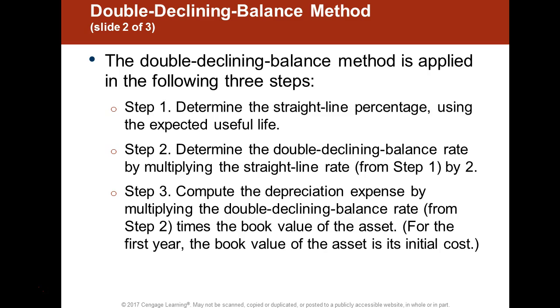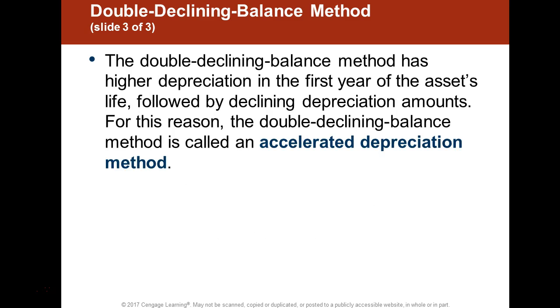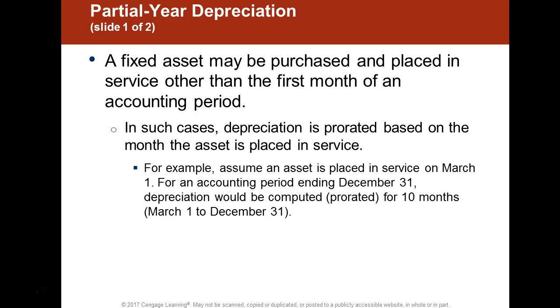How do I calculate the depreciation using double declining, and how is it different from straight line? How is it different from units of production method? So, as I mentioned before, it's an accelerated depreciation method, and the amount of depreciation is much, much higher, as you noted in my example.